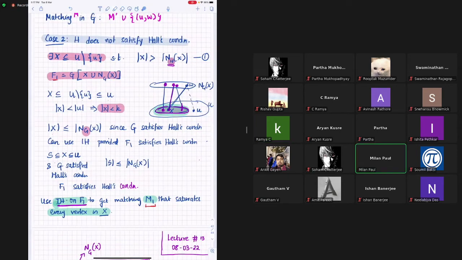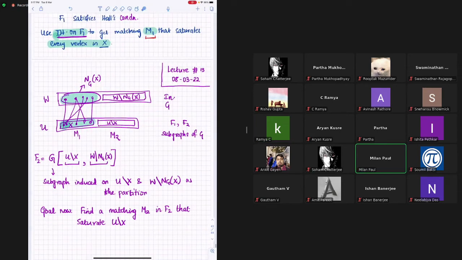Ma'am, NGX will have the same cardinality as X, right? Yes, we will come to that. That observation is correct. But are things clear so far? Yeah, okay, ma'am, now it's clear. Okay. If any one of you have any questions, please ask. Or if you need time to digest, you can wait a couple of minutes.